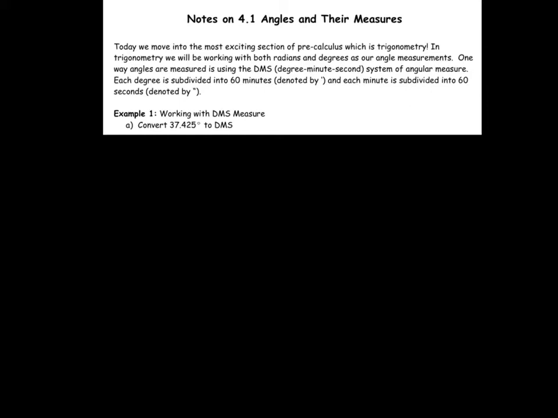And so what we need to do today is we need to learn how to convert angles from degrees to two other types of angle measurements. The first being an angle measurement called DMS, degree, minutes, seconds, and that's what the letters stand for. A lot of times people who are flying planes or boats will describe their angle or their location using this different angle measurement system called DMS, degree, minutes, seconds.